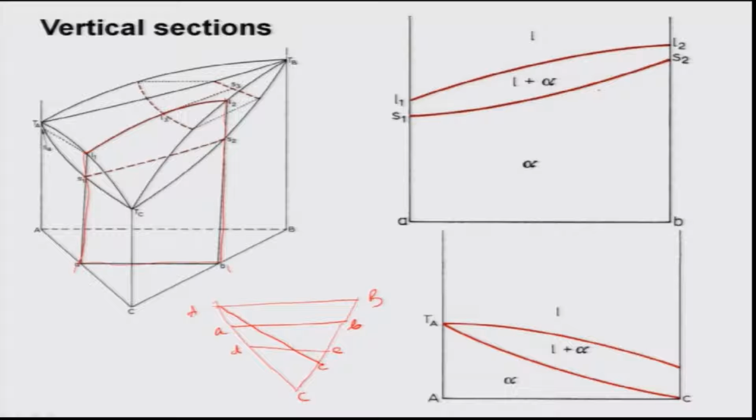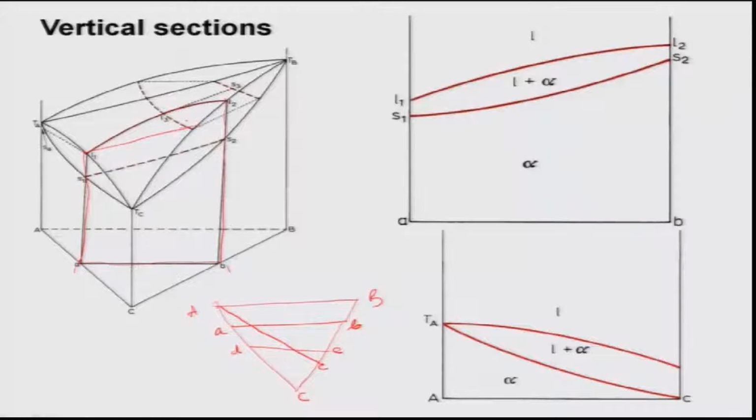See, suppose this is my section. If I draw a tie line, where does it go? It goes and hits somewhere else. It does not meet this liquid surface to the other solid surface. So, if you look carefully, you have to think yourself in the perspective of the 3-dimensional diagrams, and you will see that it is not possible here. I cannot draw tie lines between the solidus and liquid surfaces which are plotted here, correct.